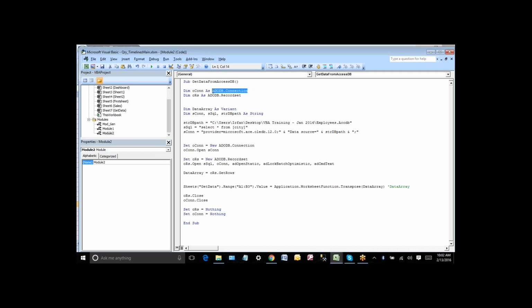Then what is S connection? S connection, we are declaring a local variable, just for passing the provider information and database path to it.